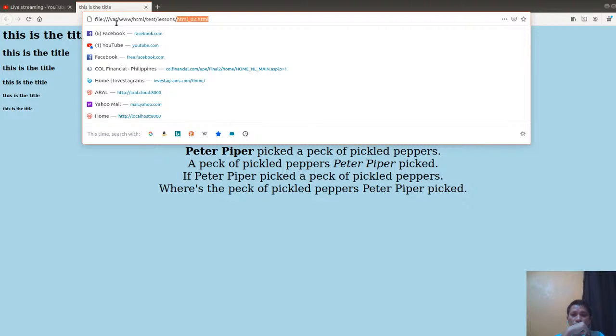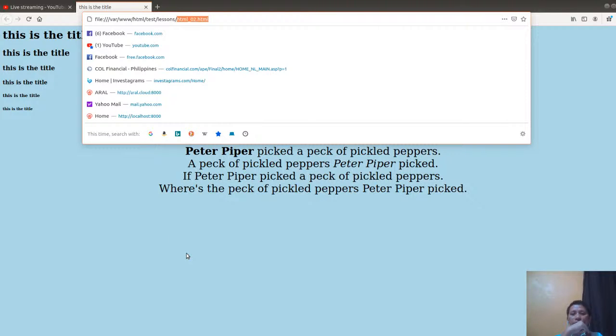In your case, probably that's somewhere on your drive, let's say drive D, drive C, documents, something like that. Wherever, even if you save it to your desktop or anywhere on your computer, you can save it. There is no virtual path or directory required. You can save it anywhere. Just organize your files and double click after you save it as HTML.